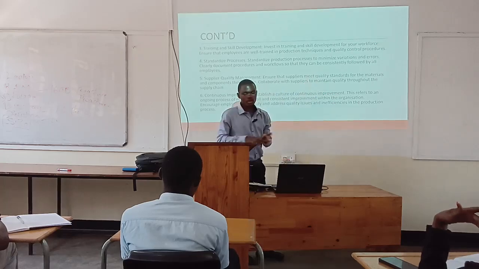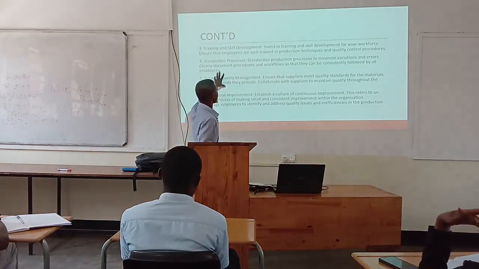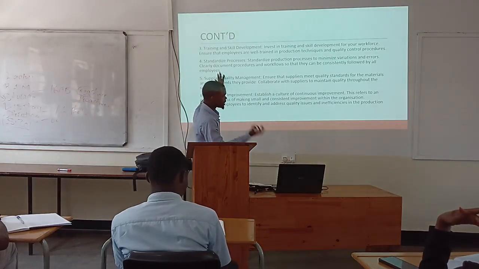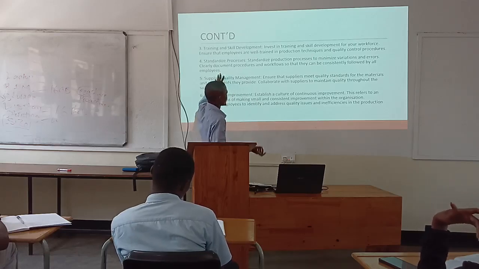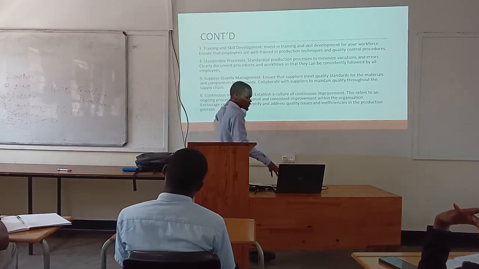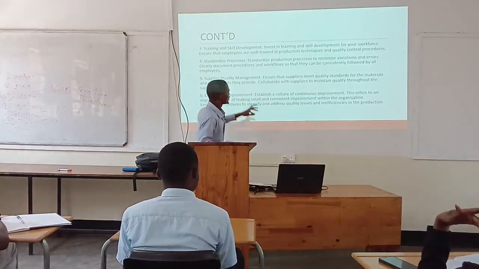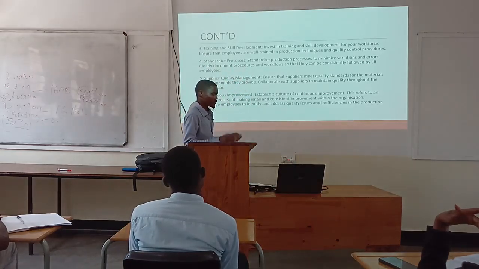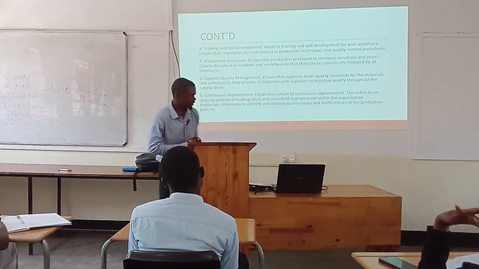So for example, if you are producing donuts, the quality of the donuts must be consistent. We shouldn't have a donut which is of poor standard, and then another one which is of high standard. All donuts have to meet the same standard. So that is being consistent and organized, whereby our product has to be of the same standard.